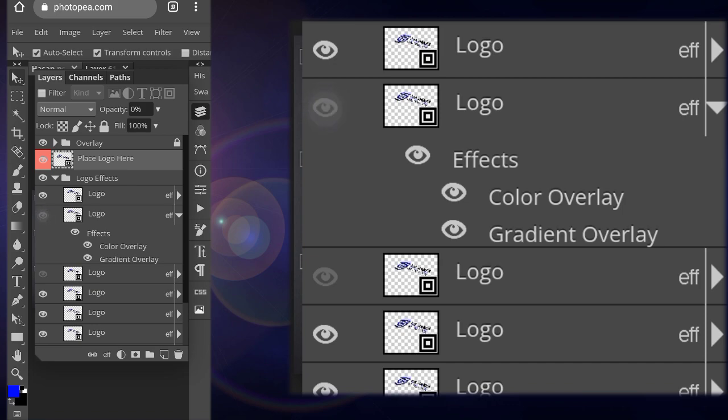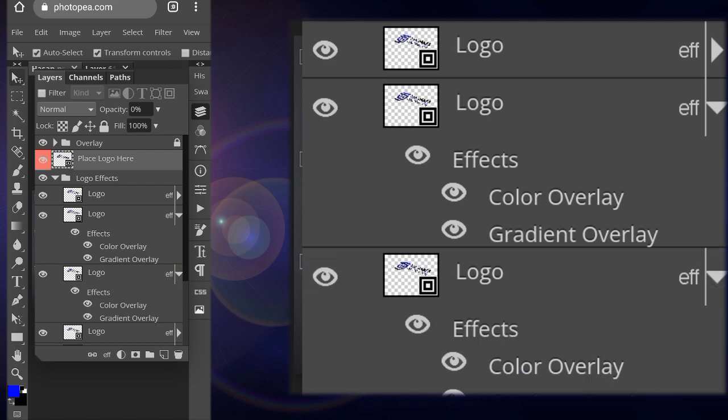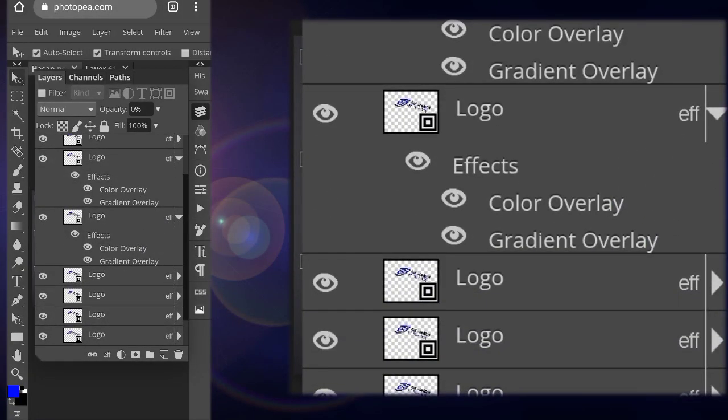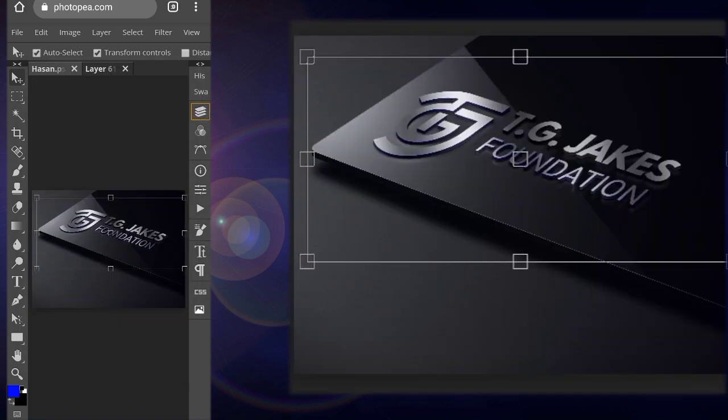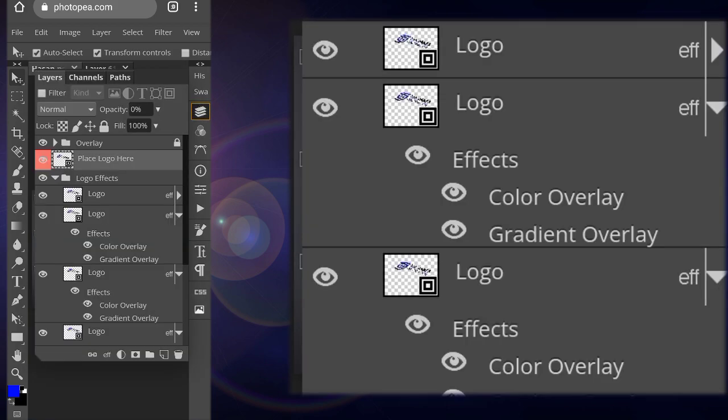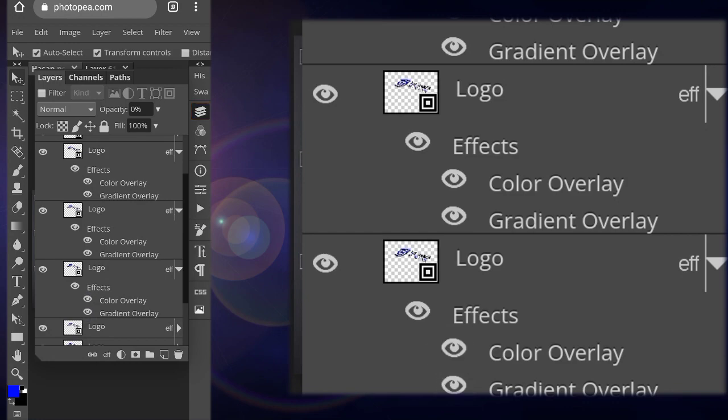Now this one, enable it. Let's click on this and hide it too. Let's see. Nothing happened. Enable it. So the next thing we are going to do is to come to the fourth one and hide it too. Let's see. Nothing happened. It means you can retain color on this particular mockup.